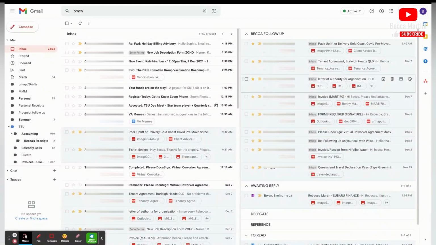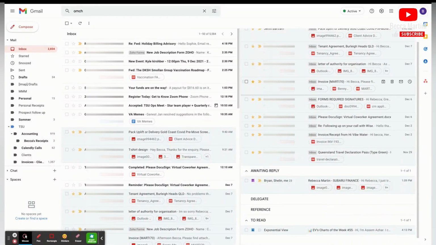Now, just to dive a little bit deeper over on this right-hand side. This Becca follow-up is all the things that I personally need to attend to. So if you've got a VA in your inbox and they come to learn more about you as well, I wouldn't recommend doing this straight away. I would work with someone for at least a couple of months. I would do a screencast or two of you going through and managing your inbox, showing them exactly how you like it done, and then delegating this. Everything in this folder here, these are all things I personally need to see to, and they can't be delegated. So they are for me to do.